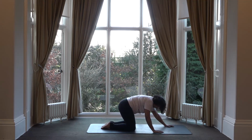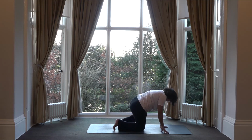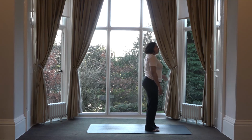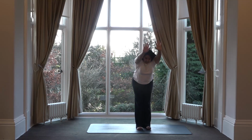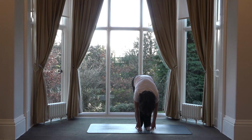So now we will come up into standing again, and we will do one forward bend, which also helps to release the back. So inhale up, and then exhale, coming down, and wherever your arms go, bring the center of gravity a little bit forward. And here you can also feel the stretch of the back, and also the back of the whole of the legs everywhere. So let the head hang. So staying here for a moment.